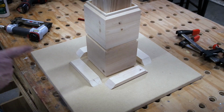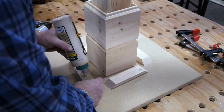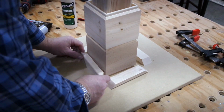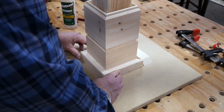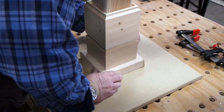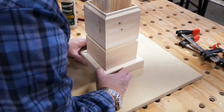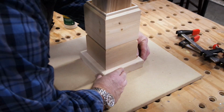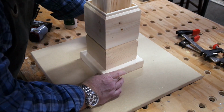Alright, so I did the same exact procedure with the molding on the crosscut sled. And actually before we glue it up, let's just check it out. Put it all up there. There we go. Perfect. Alright, really, really good. This one's a little proud. And just gotta hold it on there. That's some good angles right there.